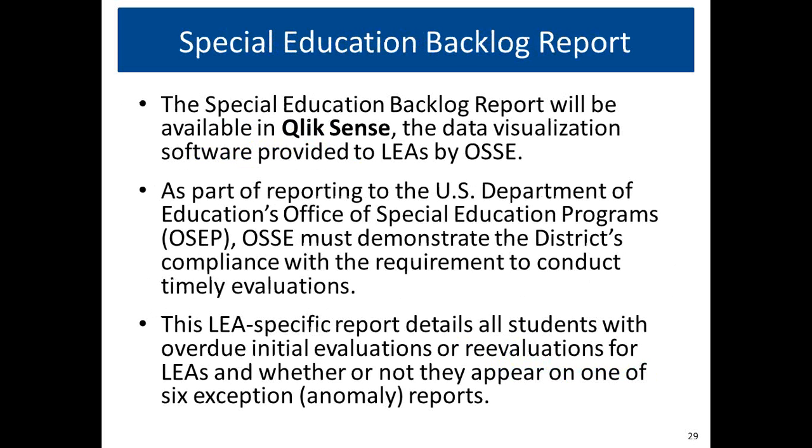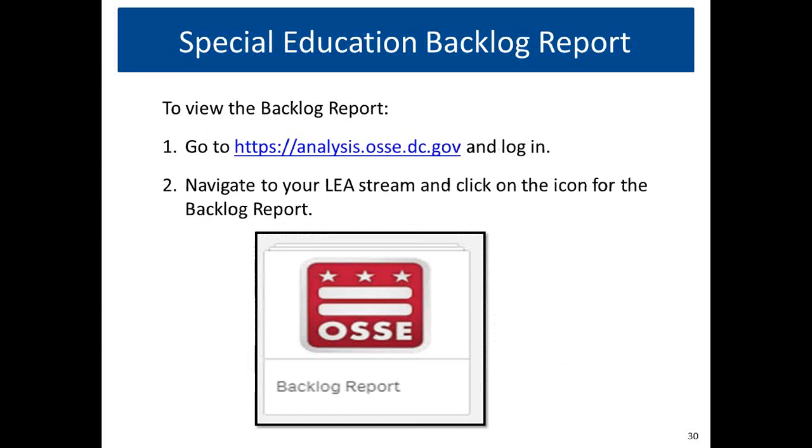Let's talk about CLIC. Within CLIC, which hopefully you've all been trained in. If not, you should. CLIC trainings will be coming soon, so watch for those announcements. Within that is the Special Education Backlog report. We have to report to the federal government to show that we are conducting student evaluations on time. So this backlog report goes into detail about those evaluations. If you want to take a look at the backlog report for your LEA, you can navigate there through SLED, or you can take the shortcut to go straight there through this URL right now.